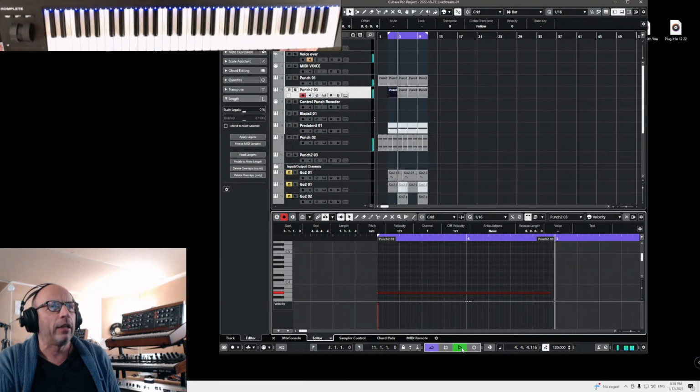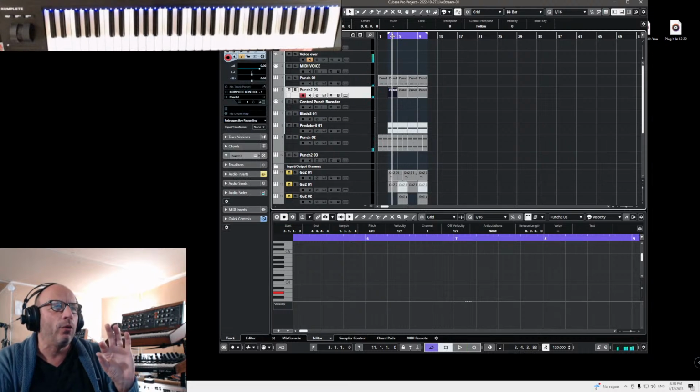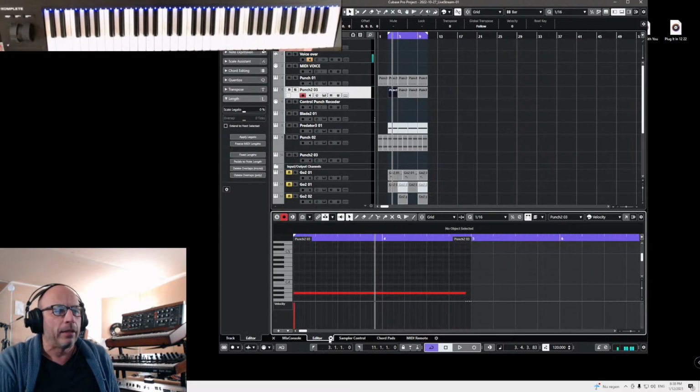You see, it's not okay. Now it picks up. So that's the pre-note thing. If you play a note, for instance, Cubase still plays this note, although you start in the middle of this note.